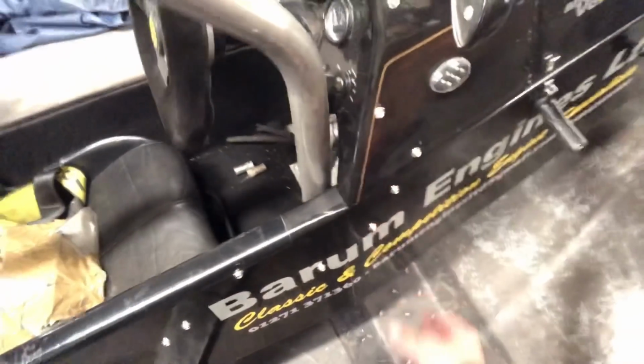We've got to take the sides off, weld a plate into the side here, and then you've got sidebars that come around the side. So yeah, that's all good. Can't wait to get that done, looking proper racy. We'll get that all tacked up and pull it out, get it all painted up and then welded in properly, and that's going to look proper trick. Can't wait to tear around in that.